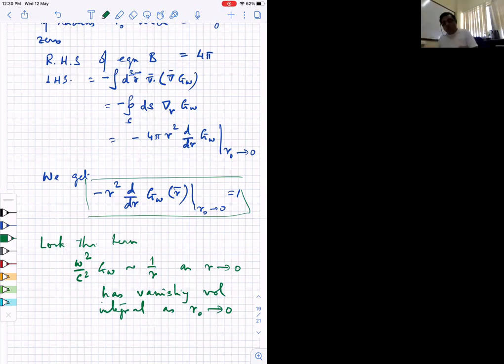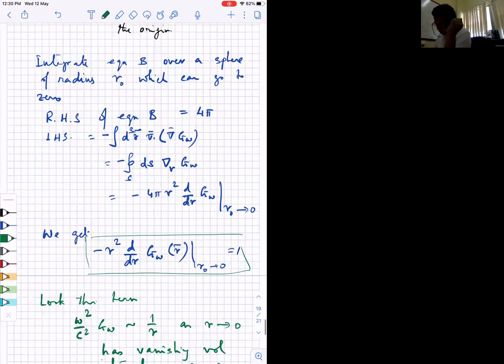Let us make one more change of variable. So we have made a couple of changes of variables. We will make one more change of variable, and then we'll go back and redo all these things. Okay. So let us make one more change of variable. So let us go to this equation.